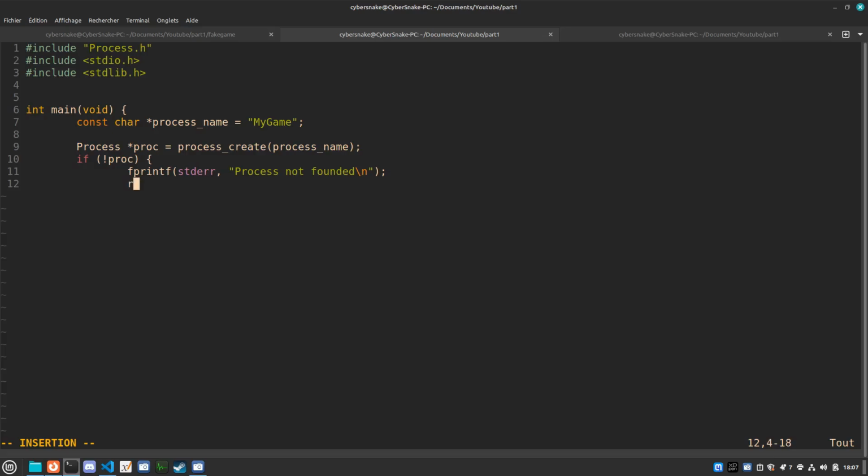Okay, return 1 in this case, and here printf pid %d name %s, and process get pid proc and process get name proc. Okay, return 0.